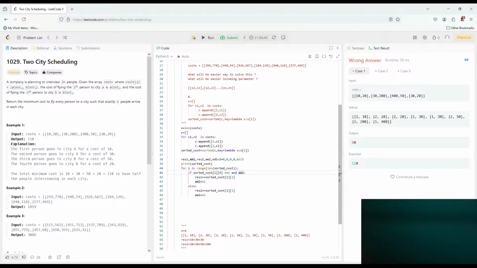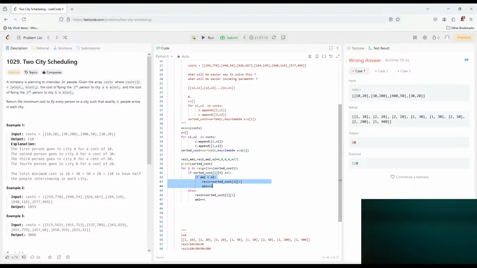Then amount, let's just call it n two and amount one less n two. With amount one less n two, we have some here.